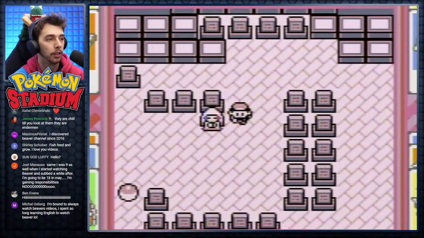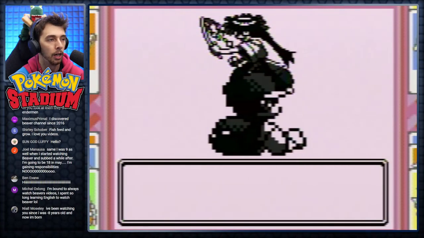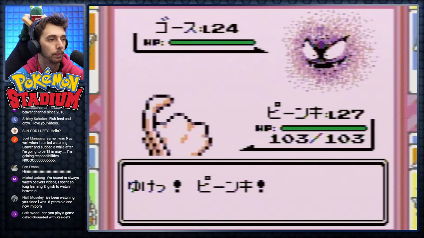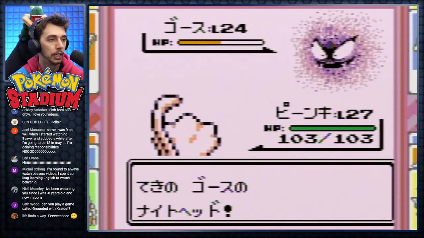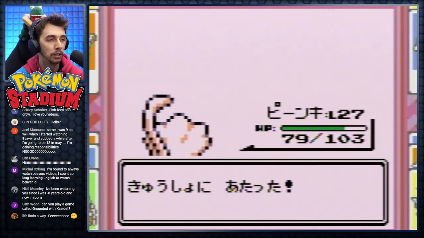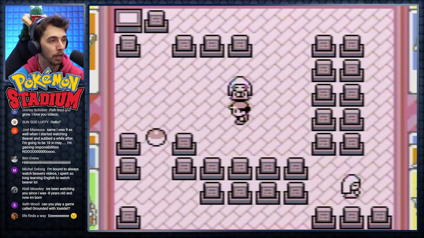103 health. There we go. Another one. Place is super easy. Yep. Oh, there's the Nightshade. An even amount of damage. Don't know what it is, though. I know it's something to do with the power or some HP. It does like a quarter or something.